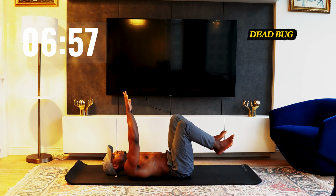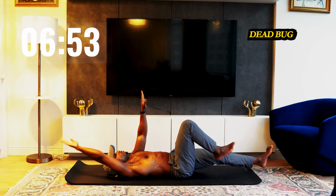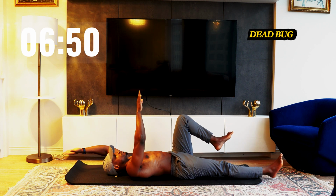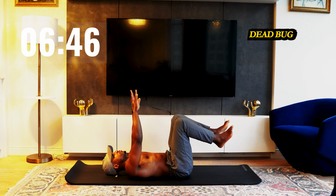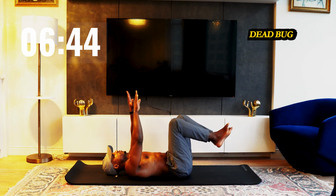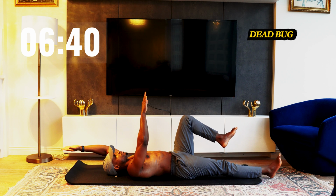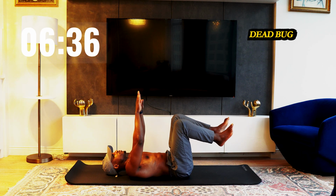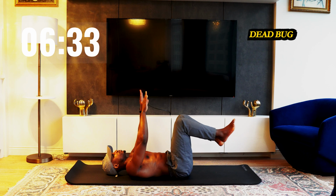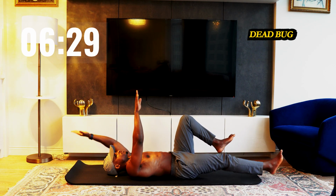Because this move targets the deep stabilizers of your core, the ones that protect your spine every time you twist, bend, or lift. I promise this move alone can drastically reduce lower back pain and improve posture. Beginners keep knees bent and lower arms only. Advanced stretchers hover arms and legs just above the floor with full control. Here's a fun fact. Activating the transverse abdominis, your deepest core muscle, improves both balance and breathing.